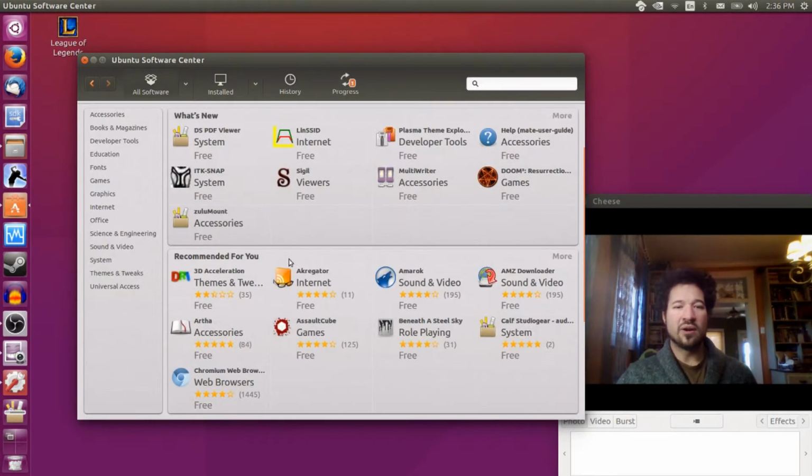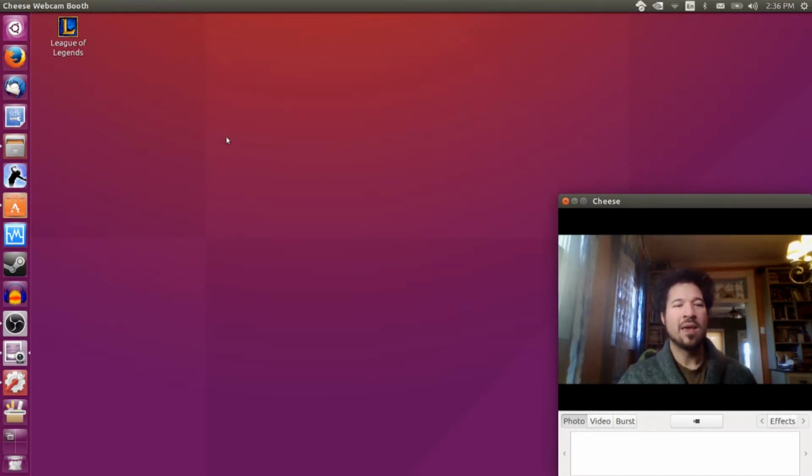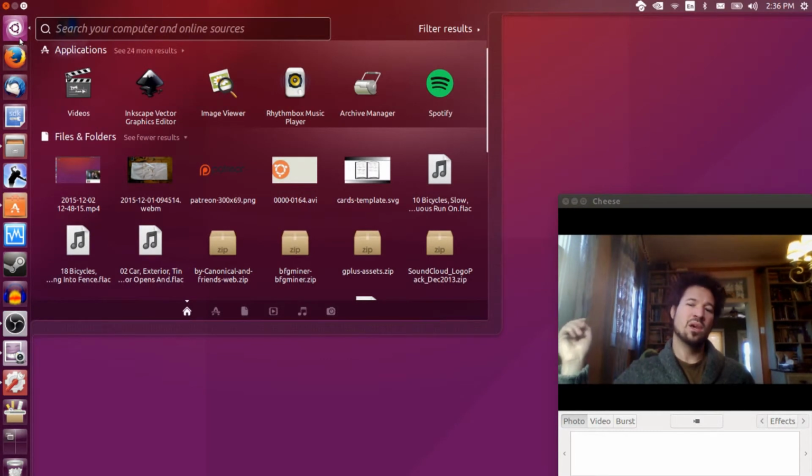Okay, so Stellar, the planetarium application, is still installing, and so we will just go ahead and get rid of this because we wasted enough time on that one. And now we'll go to the integrated way of installing software. In the dash, which is your go-to place for almost everything on Ubuntu, there is the ability to install software.